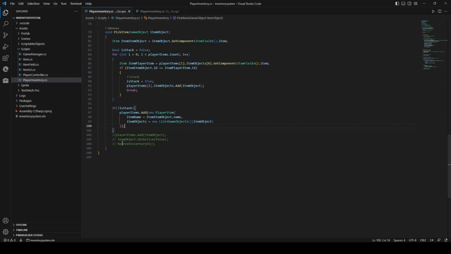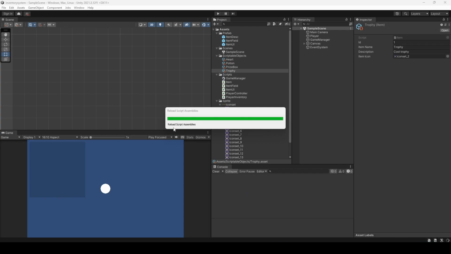And don't forget to comment this out. We'll have to refresh the inventory and make the item object false. I think we don't need this one because we have replaced the simple addition here with the addition with the stack function. So let's try to play the game. Let's see if it works.